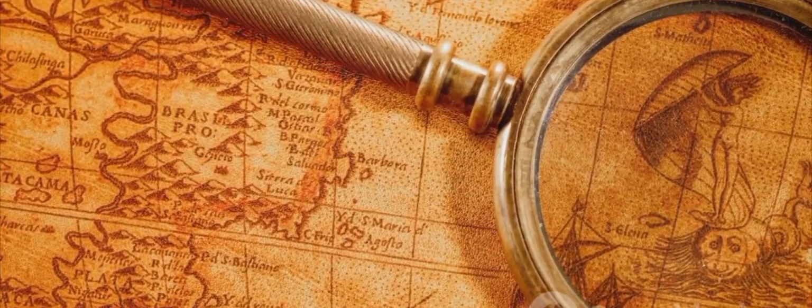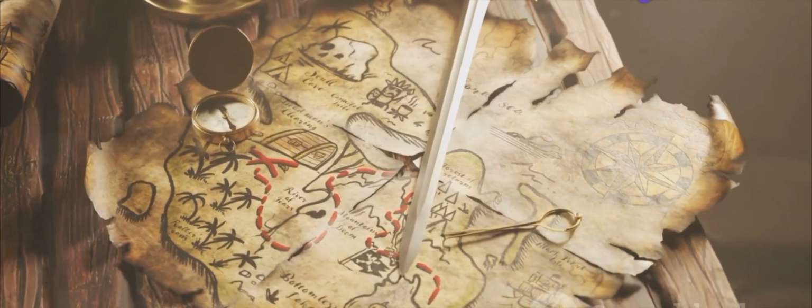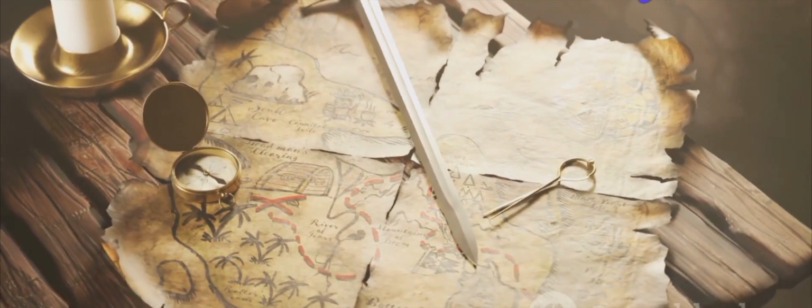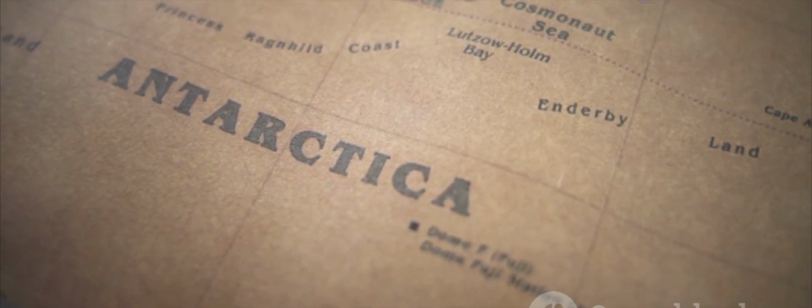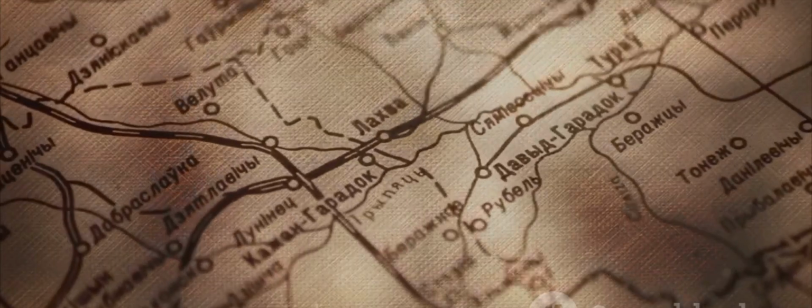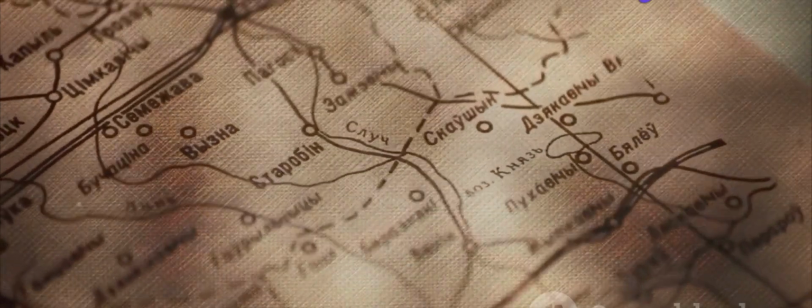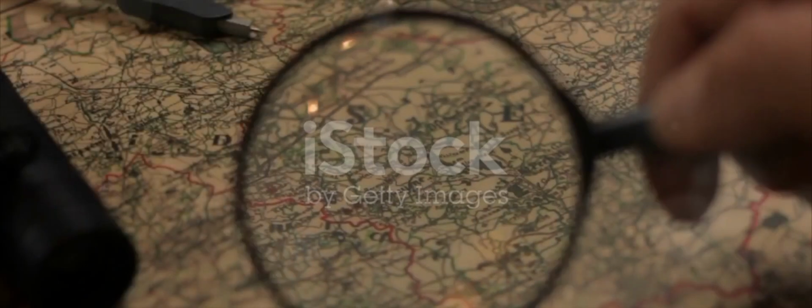Explorers like Ferdinand Magellan and James Cook embarked on voyages with the hope of finding Terra Australis. While they did not find the massive continent depicted on Fine's map, their voyages led to the discovery of new lands and contributed to a more accurate understanding of the world's geography. The legacy of Terra Australis is a reminder that even incorrect theories can have a profound impact on human endeavor. The search for this mythical continent drove exploration and led to significant geographical discoveries. It is a testament to the power of ideas to shape the course of history.